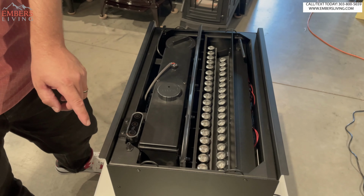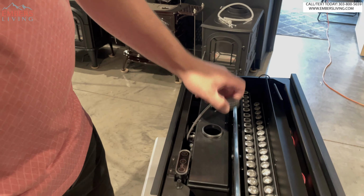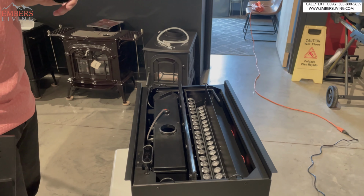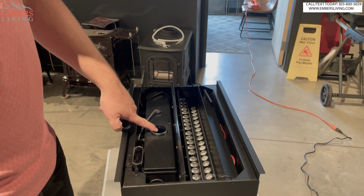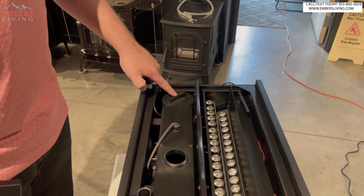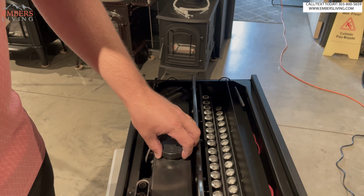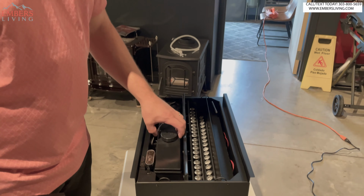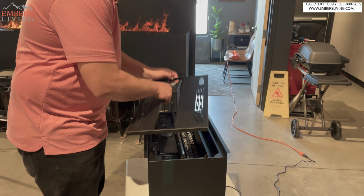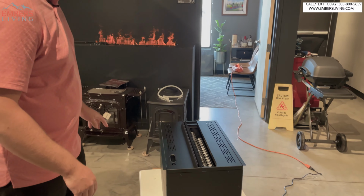We do not have any water in it yet, so we're gonna video that. Here is our water reservoir. What's really, really cool, and again, this is gonna be different, we have 3 different ways to keep water in here. One, we can use a funnel and fill this up, and I think it's gonna send water into this section here, and then you gotta top it off again. So that's one way. Now again, we are gonna keep comparing this to the Dimplex because it's the first fireplace I've seen that's actually comparable to the Opti-myst, so we gotta go back and forth between the two.